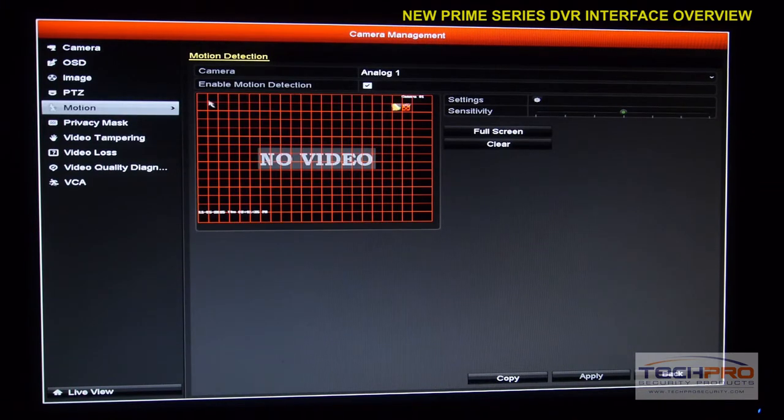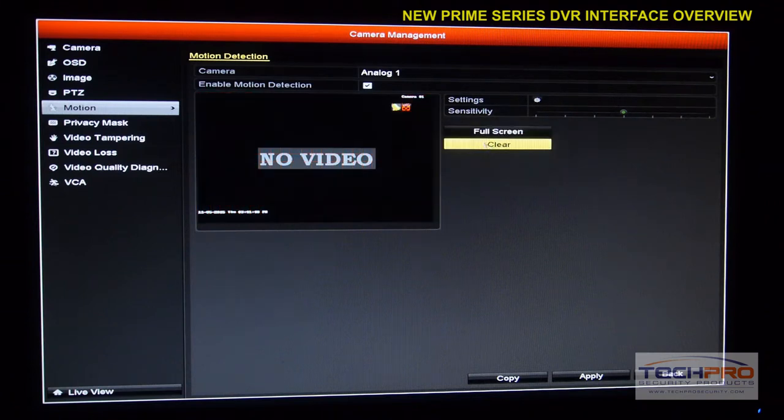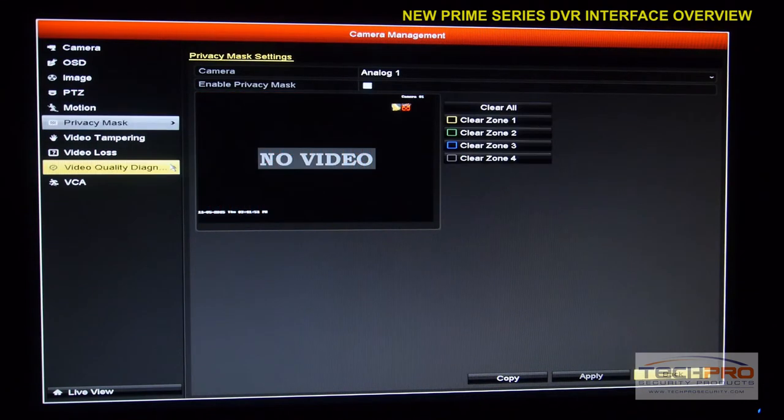Motion, you can mask, this is where you'll do your camera masking. Okay, so the top part of the screen. Now, none of this is going to be recognizing motion. It's not going to record unless it's here where I have the grid. You can do full screen, you can clear the whole thing. If you don't want to record motion, you have your sensitivity here. All of this will have to be relative to different environments, but I'm sure you'll figure that out.